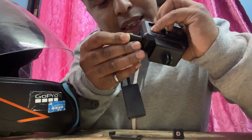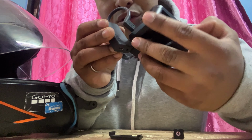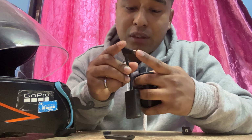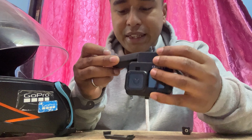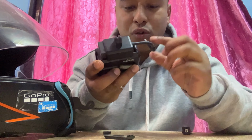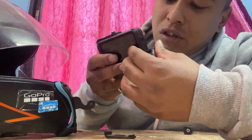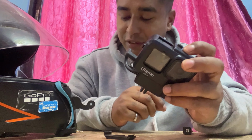So let's pin up the hole. This is attached, and your adapter has to go inside. The point has to go inside first, and then it has to go inside like this so that it is mounted. Now you need to pin up your lock. It has been attached like this. So let's go for the next session.